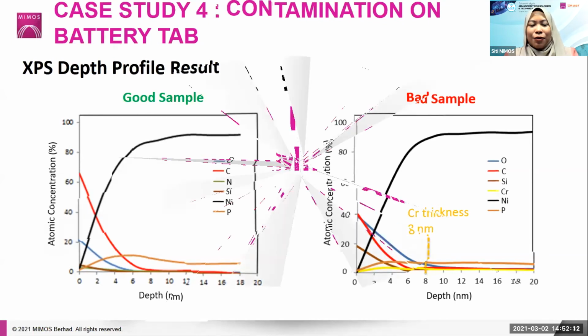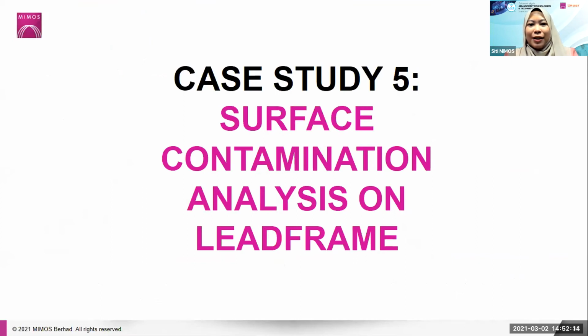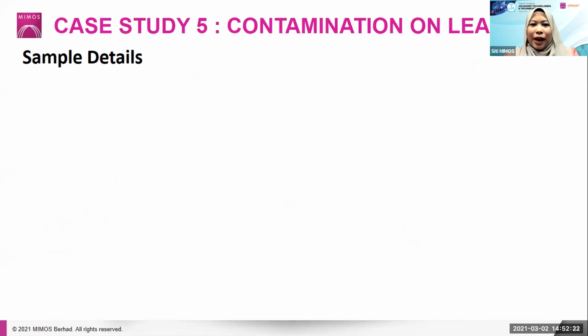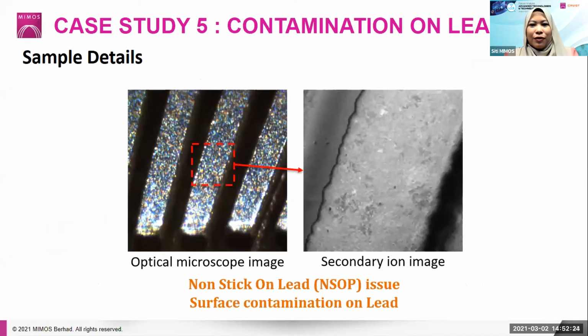Well, that's the end of case study number 4, and this will be the last case study, which is surface contamination analysis on a lead frame sample. And this is the image of the lead frame sample, and it was reported that this sample experienced a non-stick on lead issue, which is suspected due to a surface contamination.